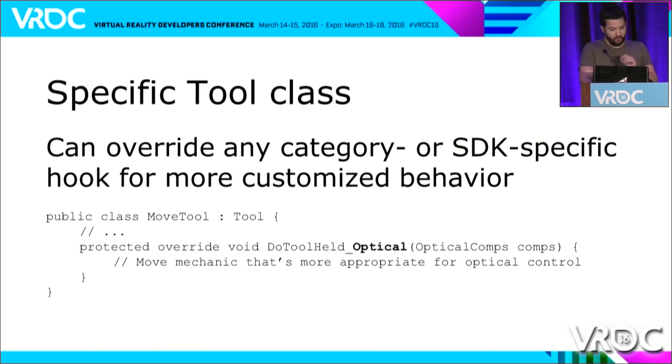And then, of course, you can do more specific behavior than that. If I don't want to say, OK, any device I'm using, it's just going to throw it at the hit point, I may say, OK, that works well for a wand, or it works well when I have head tracking, but it doesn't work so well when I'm using a Leap, for example, if I'm doing optical tracking. It just doesn't feel as good in my experience to be pointing around with my palm and then kind of clicking. I'd much rather be able to grab something and then push and pull it when I'm using an optical tracker. So in that case, I would override that specific hook for saying, OK, if I'm using a Leap, then do it differently. And of course, you could also say you're using Oculus Touch, where it is a wand controller, but it also has capacitive surfaces on it. That's how you would add some SDK-specific, device-specific behavior, where I'm saying, OK, it's going to be like a wand, but also it has this extra layer on top of it.